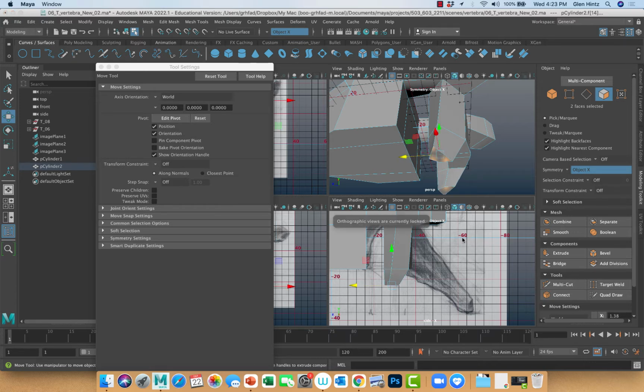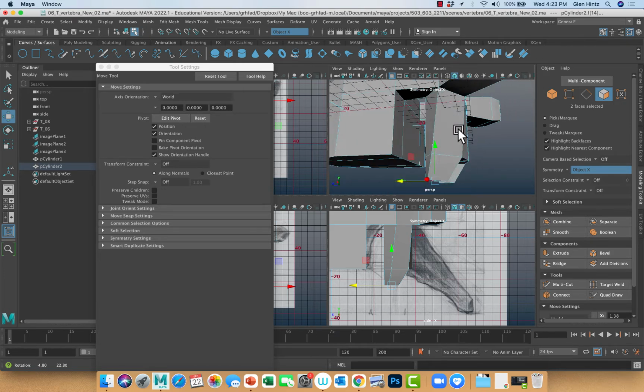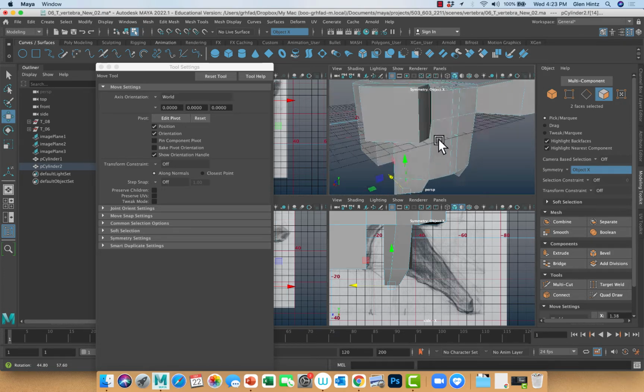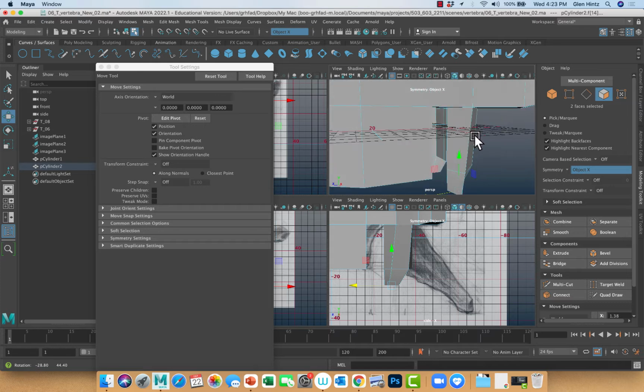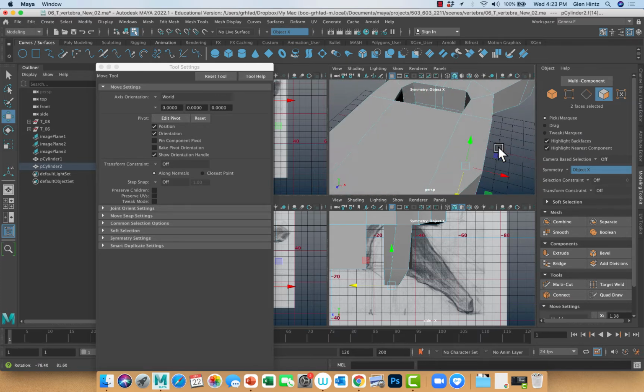So I think you get the idea. We just keep working around this and using these tools to get what we want. Eventually we'll have to add more edges.